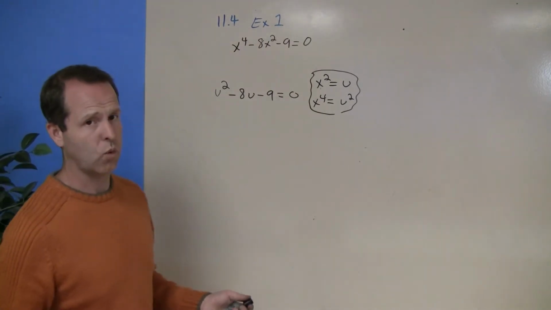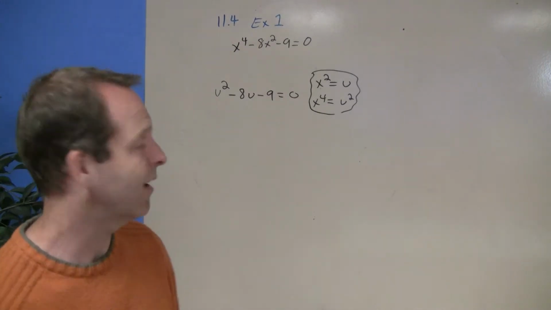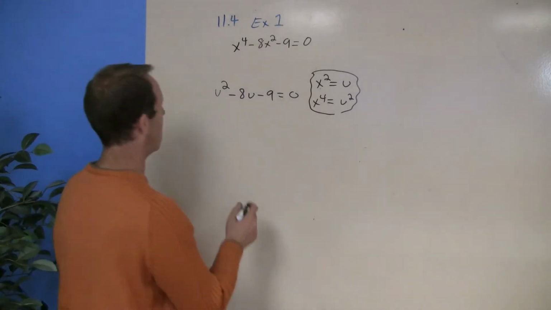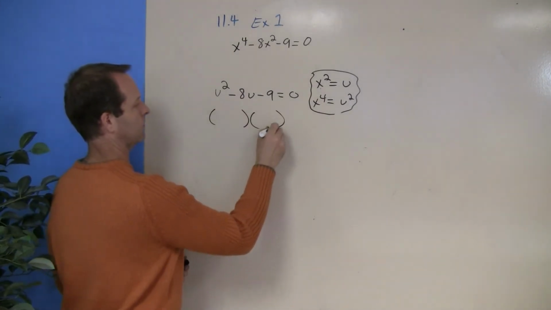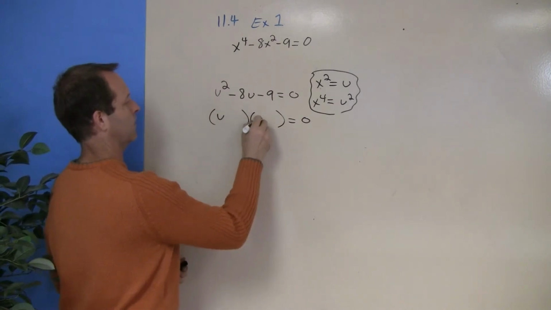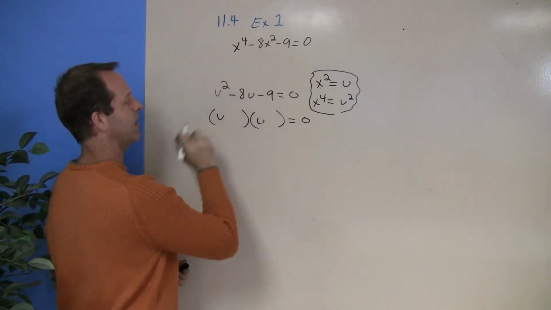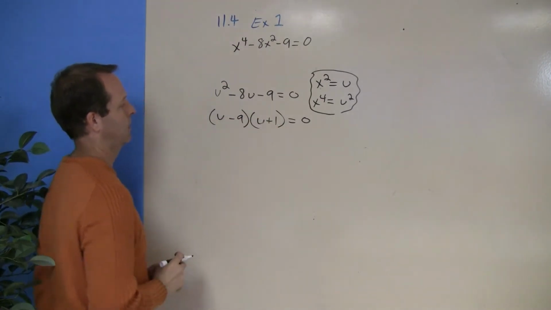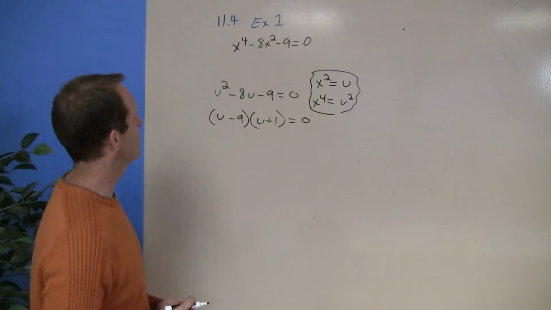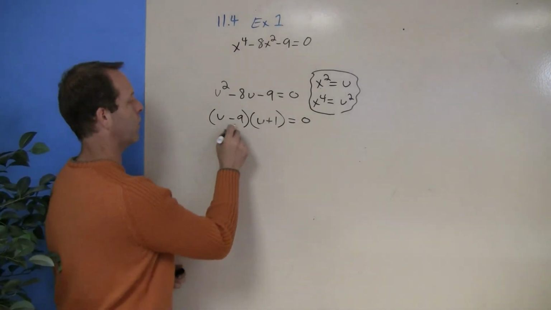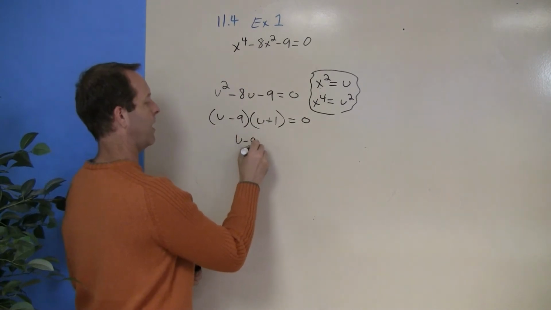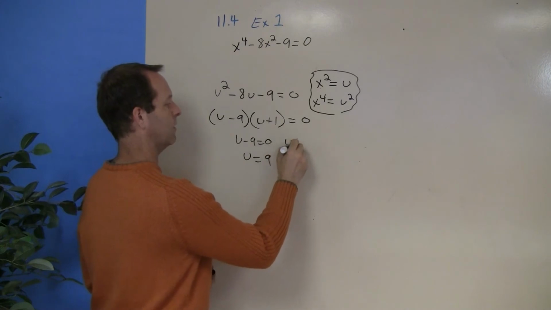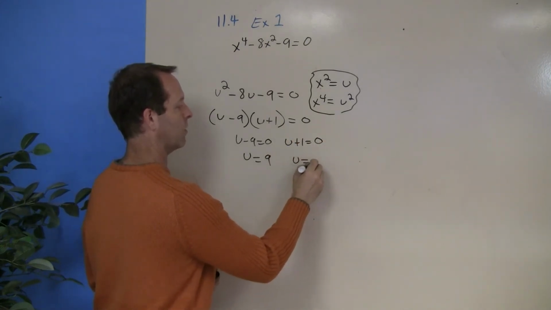First of all, we can use the quadratic formula to solve it. We can complete the square, or we can just see if it factors. That's always a great opportunity to start with. So I'm going to see if it factors first. Factors of negative 9 that add up to negative 8: negative 9 and positive 1. Let's double check that. Yep, that's it. Those are my factors. So for this to be true, u minus 9 equals 0, or u equals 9, or u plus 1 equals 0, or u equals negative 1.